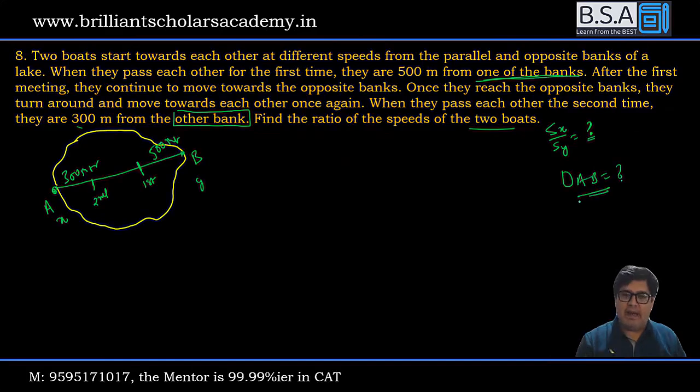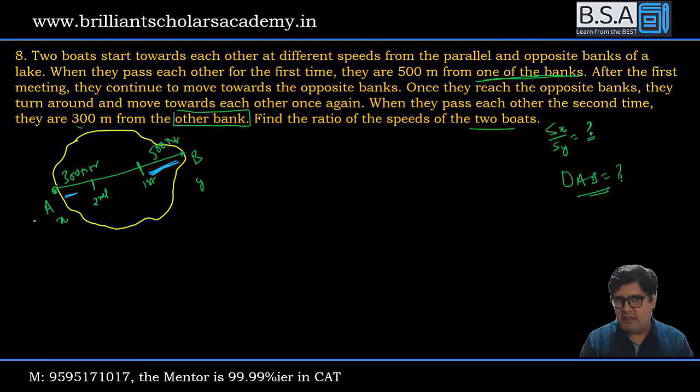Why did I call it a pattern based question? Once I derive the result for you, you will get to see the result very easily. The distance is always given in this manner. First time it is from one of the sides, and second time it is from the other side.